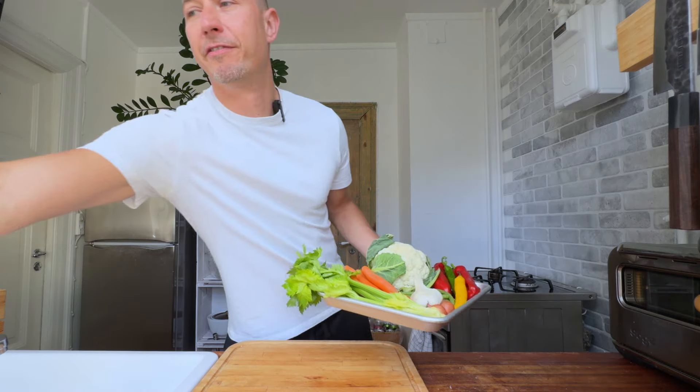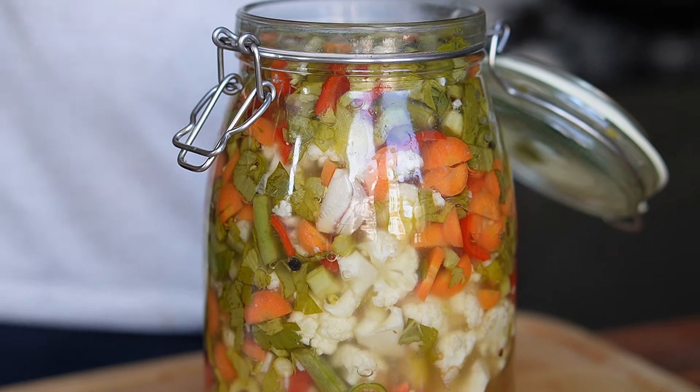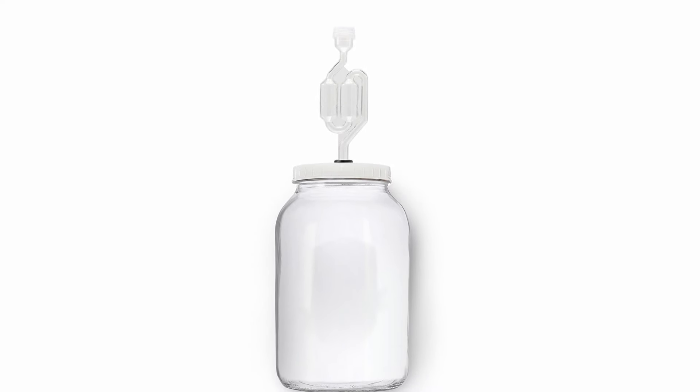First things first, let's talk about the vessel. I got one of these jars with a tight seal which are not really perfect for the job, and the reason for that is due to the fermentation there's gonna be a lot of gases released. So ideally you want one of those fermentation jars that have one of those little spouts on the top that are gonna release the gas one way. If you're gonna make this Jardinera and you're gonna use one of these jars or one of these twist tops, do it at your own risk. You're gonna want to burp this thing at least a couple of times a day because it's gonna be really active, especially if it's warm like it is here right now.